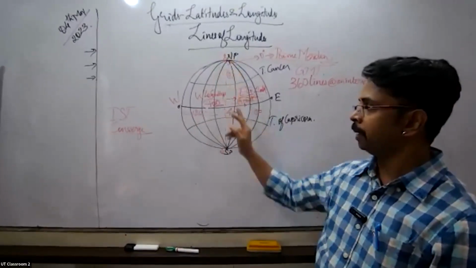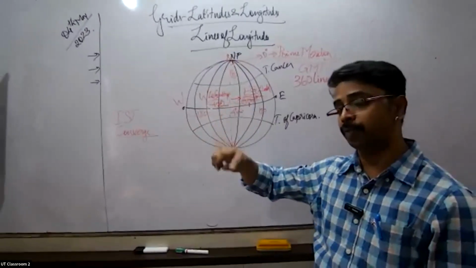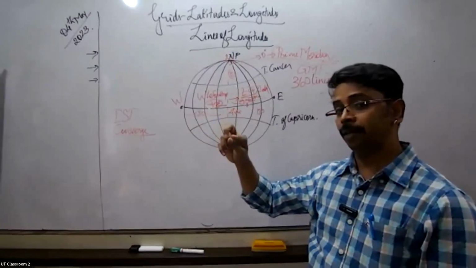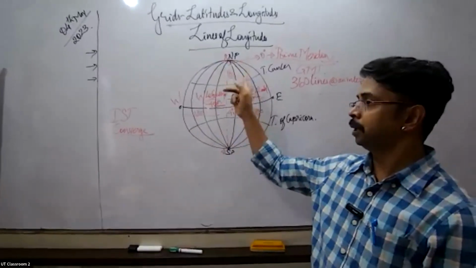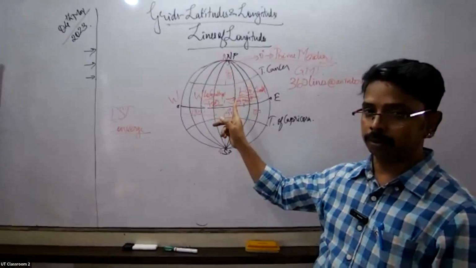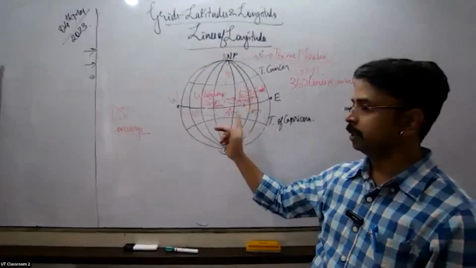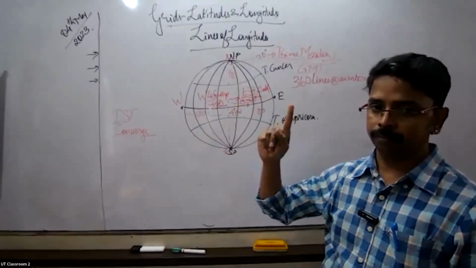If I'm saying prime meridian, now it is 12 here. 1 degree west will be 11:56. Either 1 degree east, how will it be? 12 o'clock 4 minutes. Here we are adding 4 minutes. Here we are subtracting for every 1 degree.